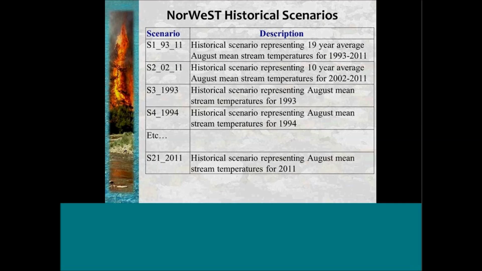So we're creating something like 20 different historical scenarios. We recreate each individual climate year starting in 1993, going through 2001, although now we're starting to also go through 2013 as we're building these scenarios in new places. And then we've also got a few composite scenarios where we just average across a 10 or 20 year period. And so those are all basically ways of trying to represent things that have already happened, and there's a lot more metadata that explains the details of all these scenarios on the project website.